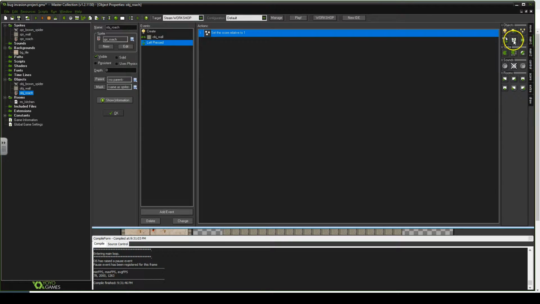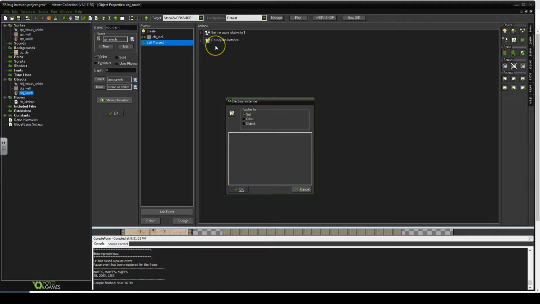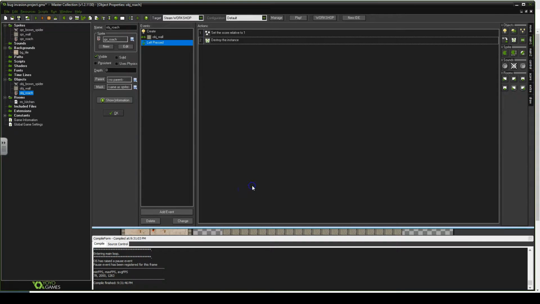This button right here, we're going to click and drag this, and it says destroy the instance. So you can think of all these bugs in our world as instances of the cockroach. And so we're going to delete this particular instance. So we're just going to say destroy instance. This applies just to the self. And we're just going to say OK on that.